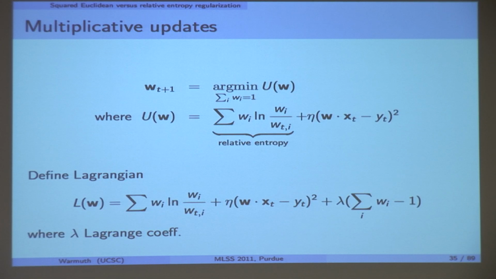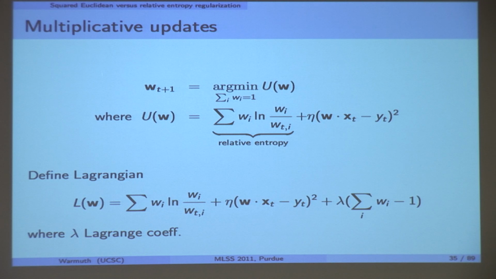Now, how do we get the multiplicative update? Totally different scenario. Multiplicative update, same setup. My regularization now is a relative entropy. And I'm going to harp about relative entropies in a moment: what they are, where they come from, because they're a little bit more mysterious. Okay, here's your relative entropy as your regularizer.